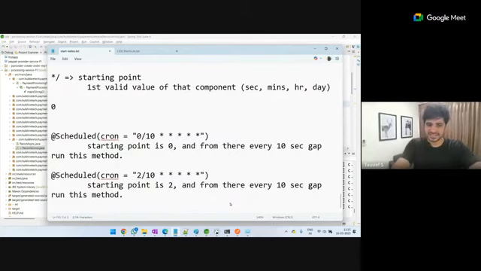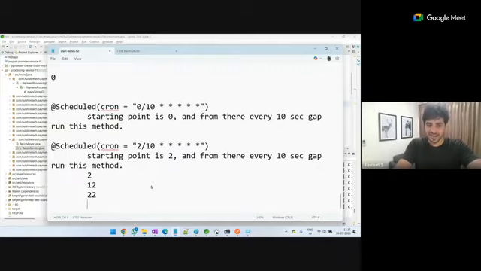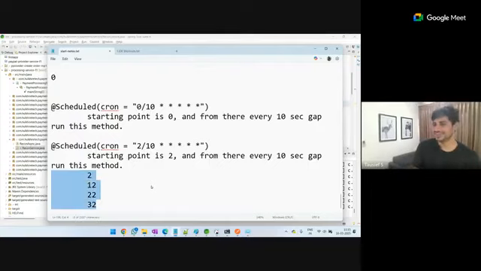The first occurrence is at 2 seconds. After that, the occurrence is going to be 2 plus 10, 12 seconds. After that, 22 seconds, then 32 seconds. This is how the pattern is going to be. Sometimes if requirements get into that granularity, we might have to do this instead of starting with a 0. If you want to get more precise, that option is provided by the cron expression.